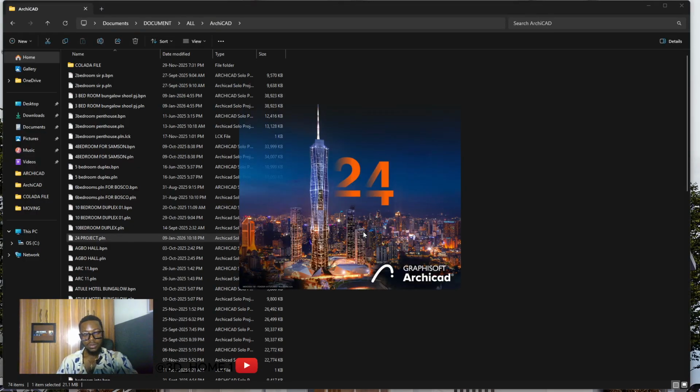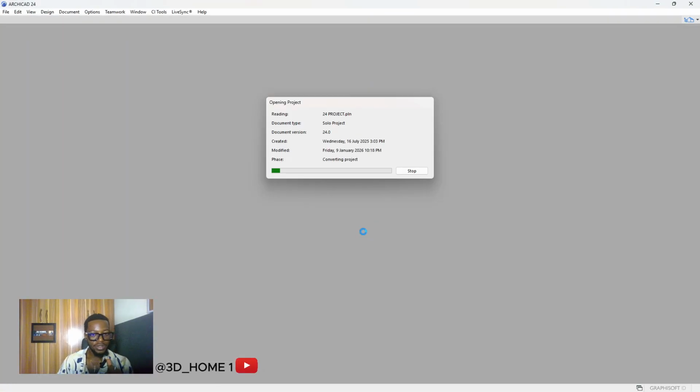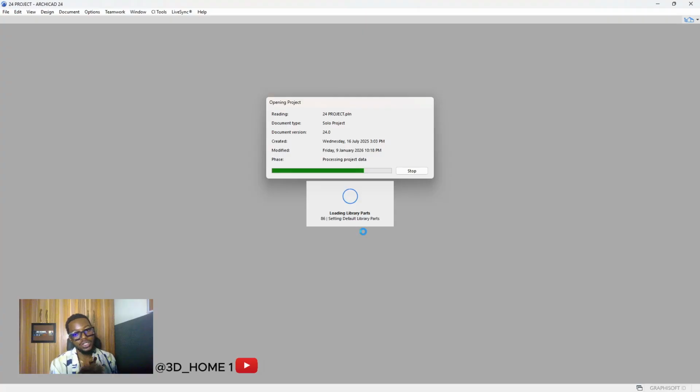Continue. Cancel. Okay. I just remembered that I've not been using that 25 for a while now. But it's the same process with every ArchiCAD. Okay, that's the worksheet.